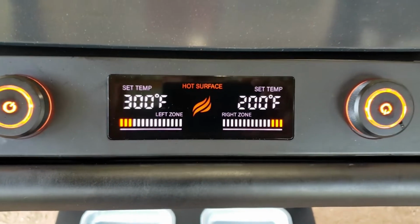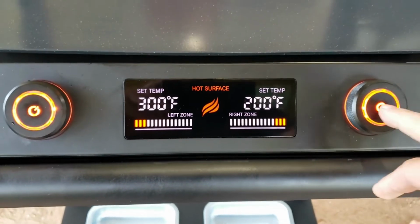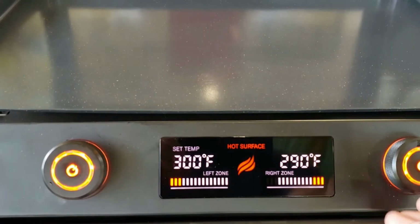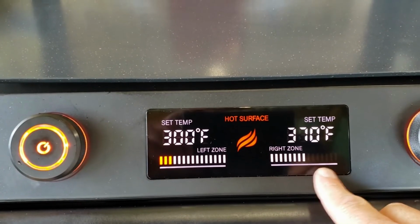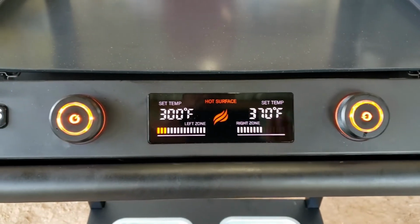Now, if you want to change your temperature, say it's not cooking hot enough, press this button. If you see set temp starts flashing, we can raise it. We'll say 370, I don't know. And you notice the temperature going down. That side's not ready yet. So I think that's really cool of Blackstone. They put a lot of thought into that.